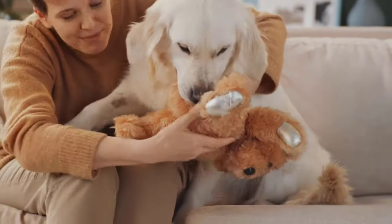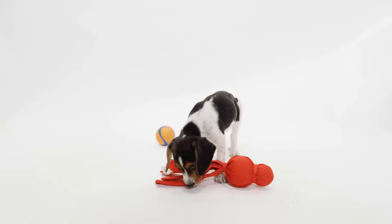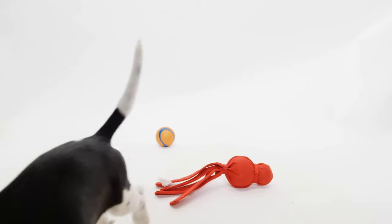First and foremost, for our dogs specifically, we want to make sure we are picking the appropriate sized toys as well as the appropriate types of toys. If you have a dog that likes to shred things, stuffed animals may not be a good option. We want to make sure that no matter what we're buying, if they can tear it apart, we never want them ingesting anything in the toys — it could block the airway, or even if it gets past the airway, it can create an obstruction in the bowels, which is very life-threatening and can be incredibly expensive when surgery is needed. Even if your dog is not the type to tear apart toys, make sure whatever you buy doesn't have little tags and pieces that can easily come off and create a choking hazard.